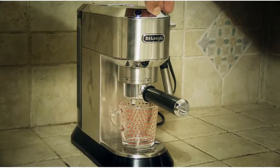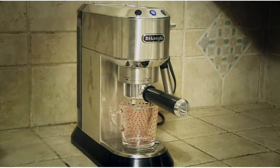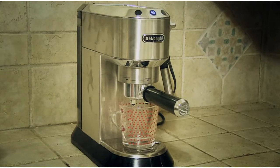I have a 2-cup filter in, and I'm pressing the 2-cup button. It also has a steam button that you can press to get it hot enough for steaming milk.